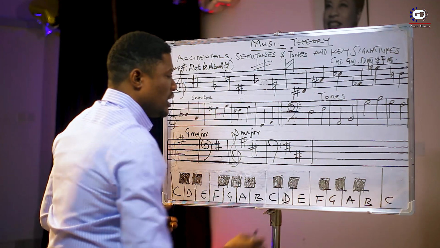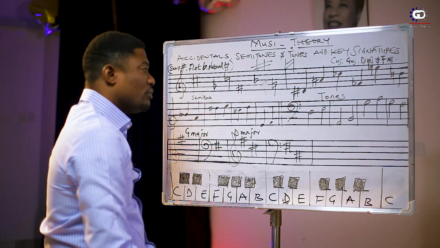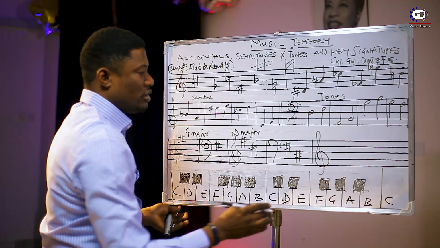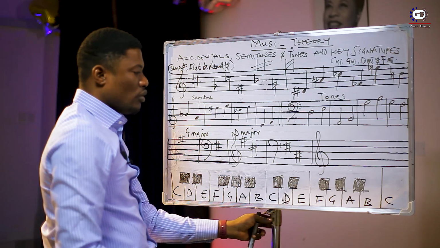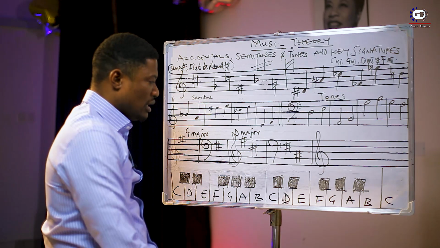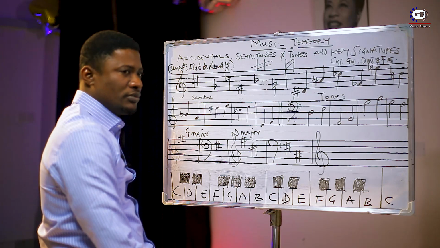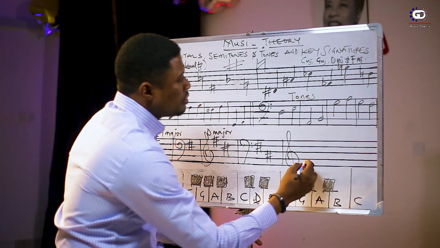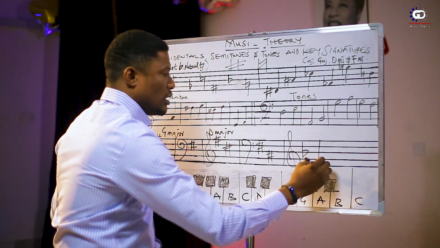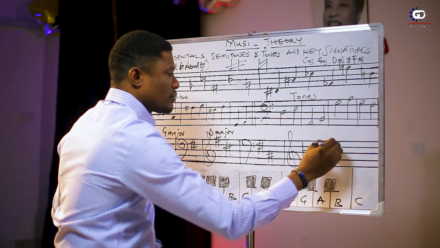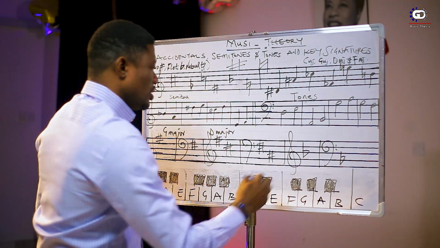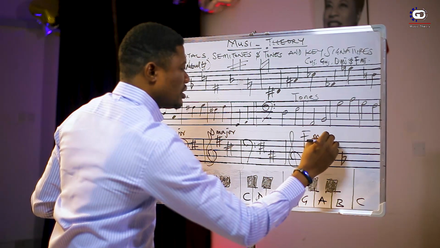And finally, let's do F major. F major comes with another key signature, which is B flat. We will see this more when we start to construct our scale, possibly in the next video. Okay? All right, so let's see. F major has the B flat. That means the flat on B. And in the bass clef, it's on the second line. Your B is on the second line. Right. So this is the F major key signature.